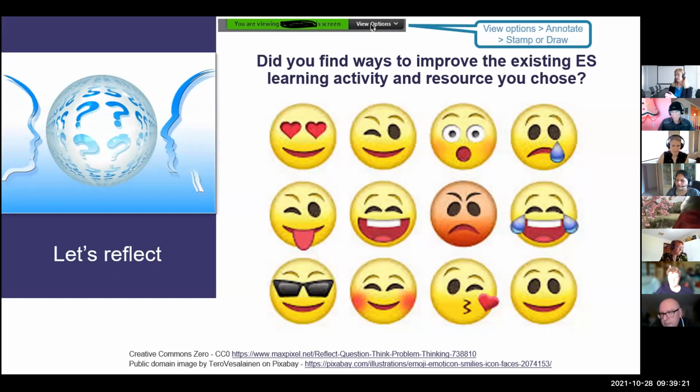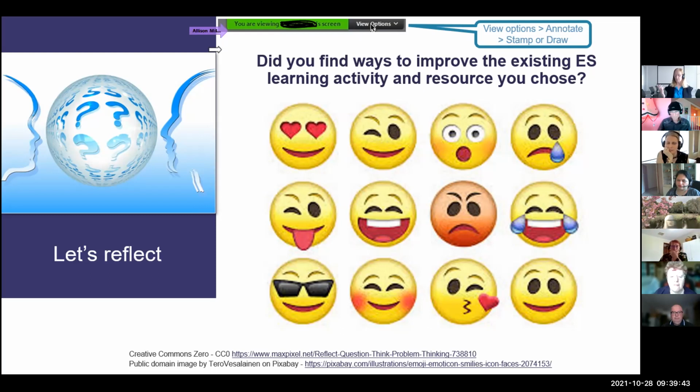So ideally, first of all, get your annotate tool out if you haven't already done so. So go right up at the top, remember, right up above where you can see my little scribbled out one. I noted when I was a participant yesterday, Michael, you have to actually sometimes put the cursor right up the top to actually see it, get the annotate, and then it's a stamp or draw.